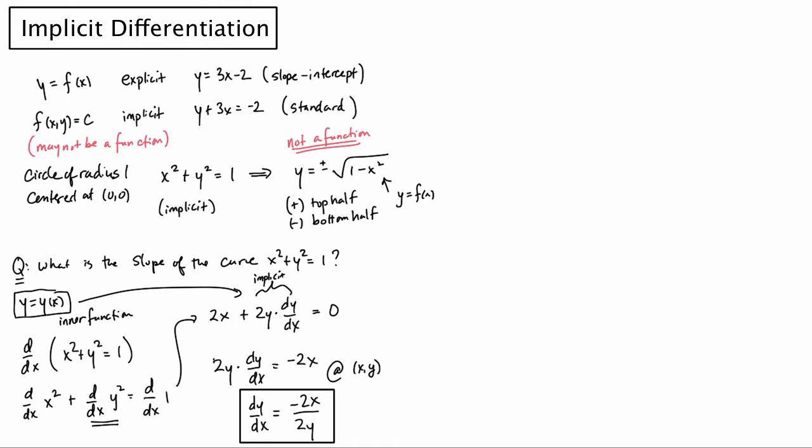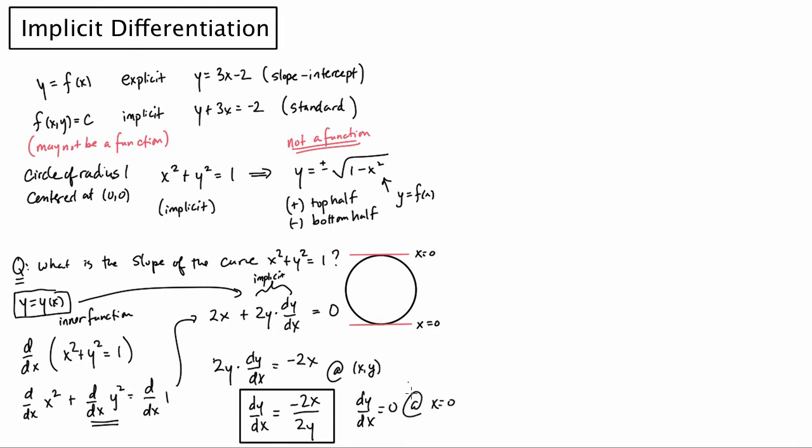So for example, if we're looking at a circle, then the idea is we know specific points on a circle and kind of what goes on with them. So if I think about this circle here and think about, let's say, the tangent lines to the circle at important points. For example, right here, the tangent lines are horizontal on both the top and the bottom. So what are the values of those points? Well, both of these points correspond to x equal to 0. So you can clearly see that when x is equal to 0, dy dx equals 0.